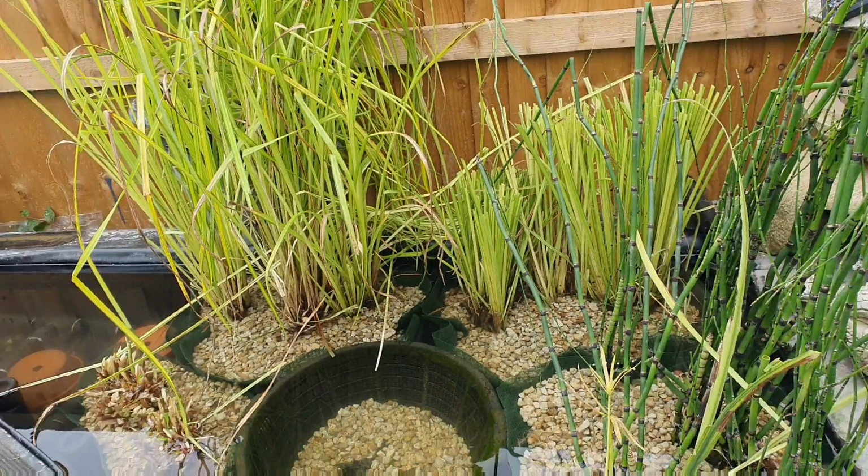Mediclay or whatever clay you're using. Just mix it up so it's like a dough, if you like, and just ball them, make them into balls and throw them in. And you'll find they'll sink, obviously, and they'll dissolve slower, so you won't get the cloudiness, and then the fish can pick at them when they want. This is obviously cloudier because I washed my bowl out and everything, so I chucked all that in as well.